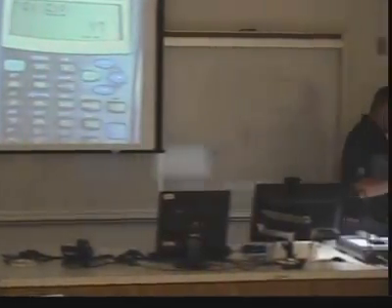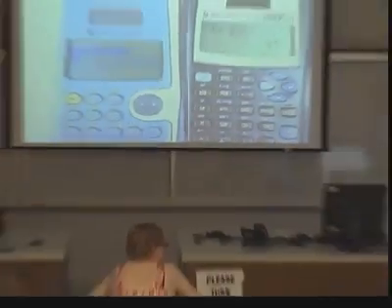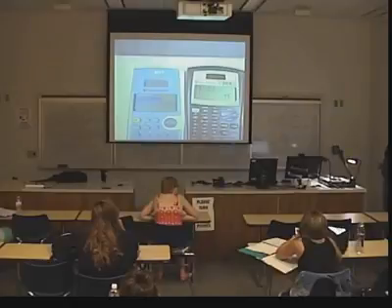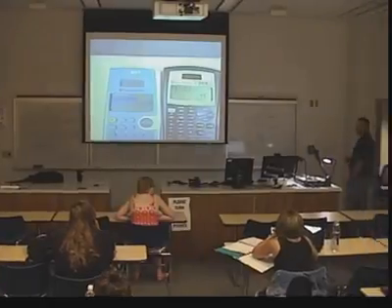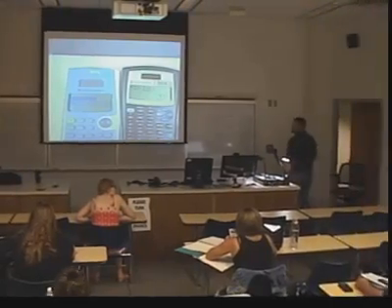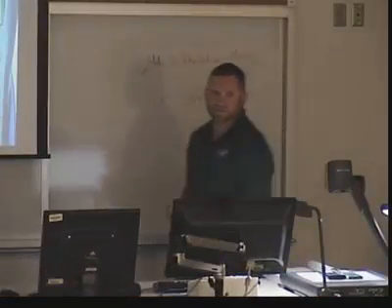Now, I will say, do not use this calculator as a crutch. You have to be able to do this stuff by hand, right? On your test, I'll ask you a question, maybe give you 6 or 7 data points, and you have to be able to find your standard deviation by hand. Either using the long formula or using the shortcut formula. Now, you are welcome to use your calculator to check your answer, but I need to see the operations written out. After the first test, once we start getting a little bit further, then you can use the calculator for this stuff, right? But on the first test, I will be testing you on being able to find the standard deviation by hand. Okay? Does that make sense what I'm talking about?